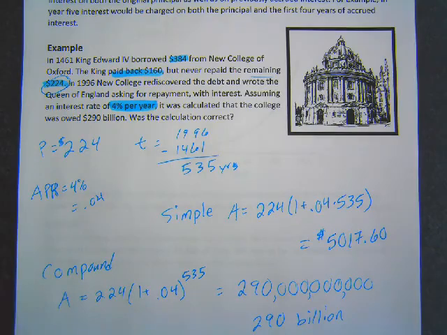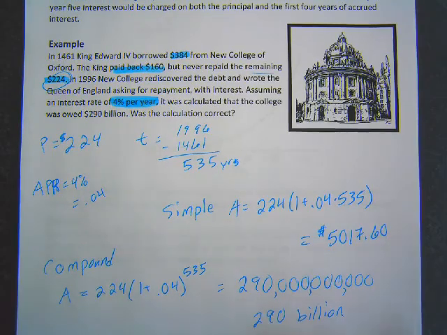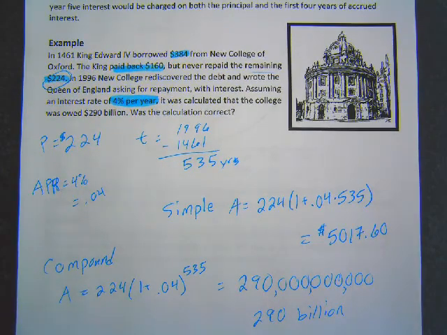This is really essential to our modern world of finance and banking. If you work in business at all, with money at all, compound interest like this is king. This is just such an important thing. You can see the difference between someone that doesn't charge compound interest, someone that just gets the interest at the end. They only made $5,000 versus someone who compounds makes 290 billion.